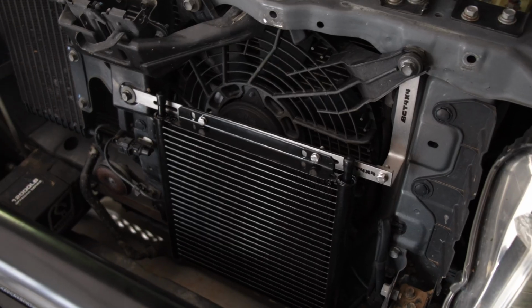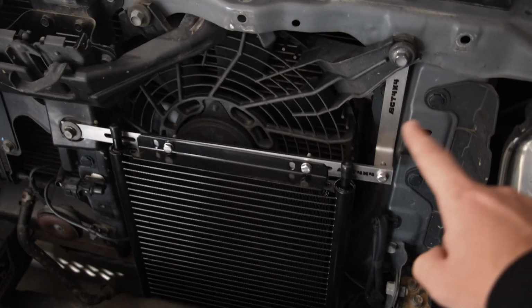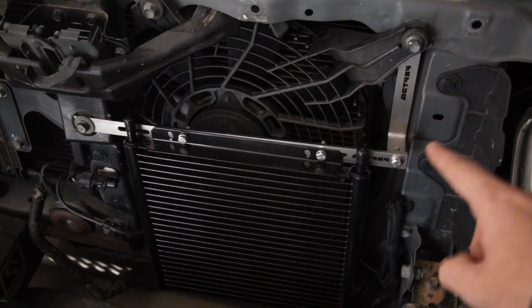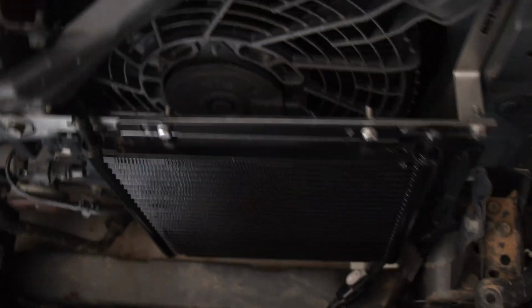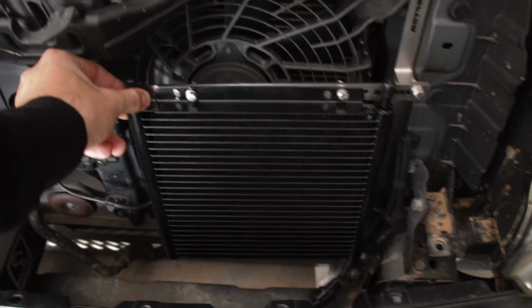Right guys, so that's essentially what it's going to look like. So that is all bolted on. Now the bigger L-shaped bracket is at the top there, and then there's one at the bottom as well. Hopefully you can see that one right there. It's just holding it in, and it just goes to that bolt over there. And there you go, so it's nice and steady.